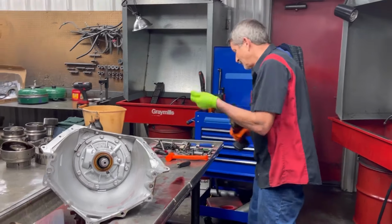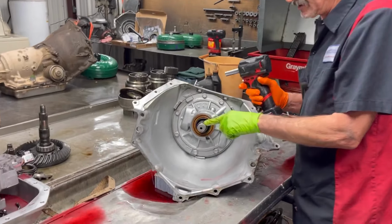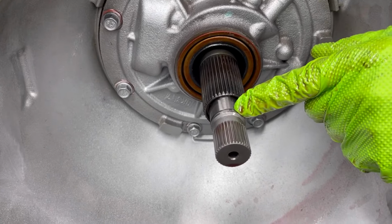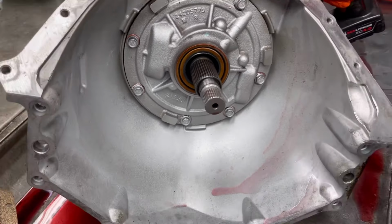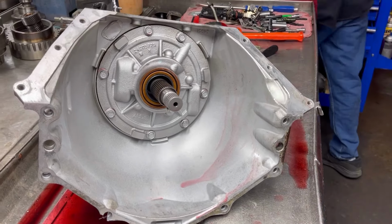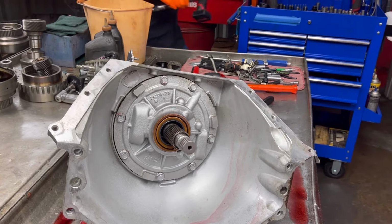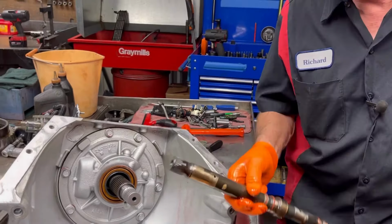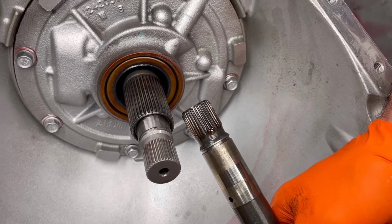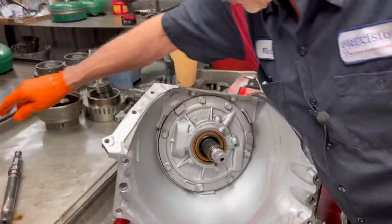So we've got our lockup O-ring off. Now, this does have a billet input shaft right here. You can see the difference in the color. A standard input shaft, I don't have one laying around right at this second to show you, but excuse me, yes I do. Now you can see the difference in the color of a billet shaft and a standard shaft. We just did three of these for our Lady E's. I still have one more to do.